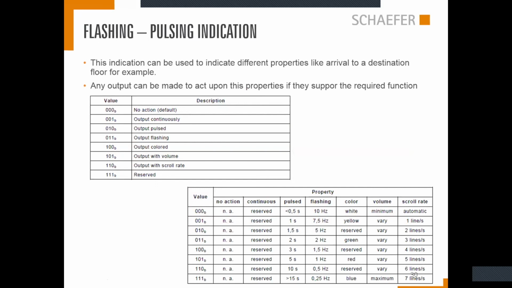One more interesting thing is the way the indication of our buttons is done. For example, if the car is getting closer to a floor, this floor button can start blinking at different frequencies to show the user that he's going to reach the destination floor. Or if there is a text on the display, it could move at different rates, or the volume can be adjusted, or if there are RGB LEDs, their color can be changed. This is done by manipulating the status byte.